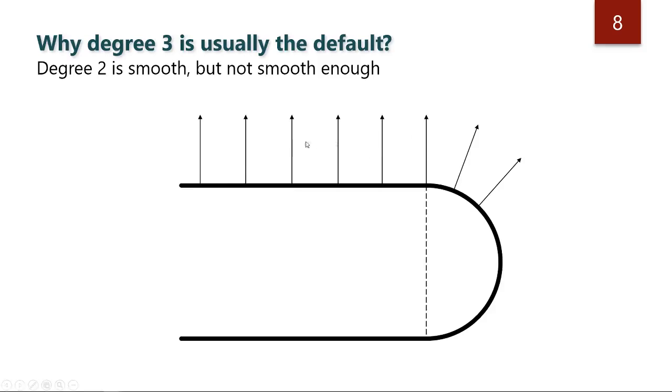Here the rate of change is 0, right? For this part, the rate of change of direction is constant. So for every same amount that you walk along the curve, the direction changes by a fixed amount. So no change, then constant change, and that constant change is larger than 0. Then here's the thing: there is no transition between the no change zone and the change zone. So even though the position varies smoothly, the rate of change of direction is not smooth. And that can manifest itself as something not very pleasant looking.